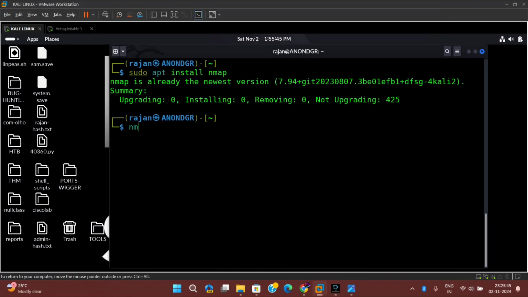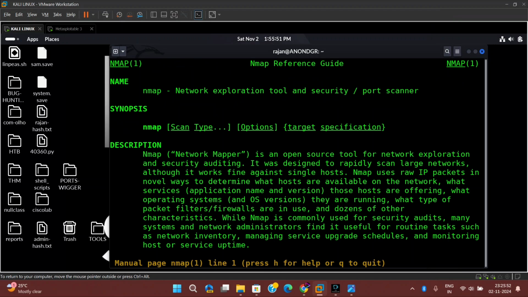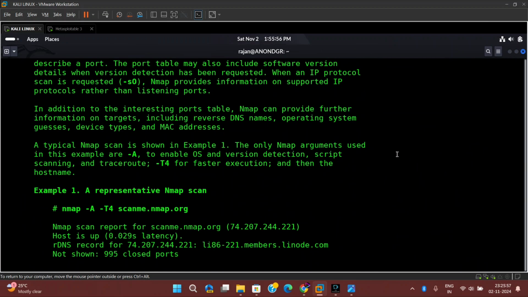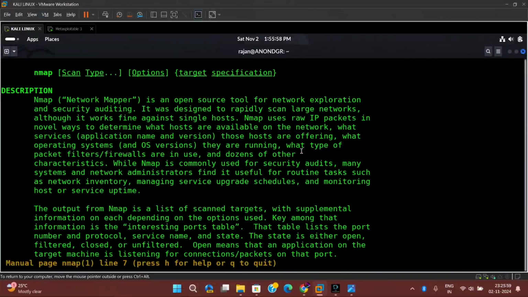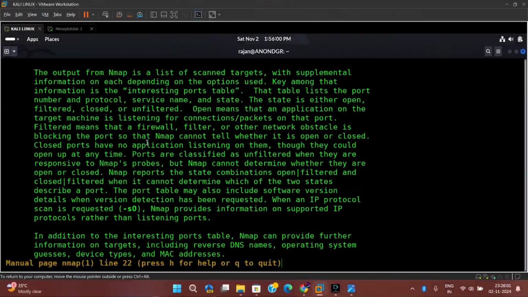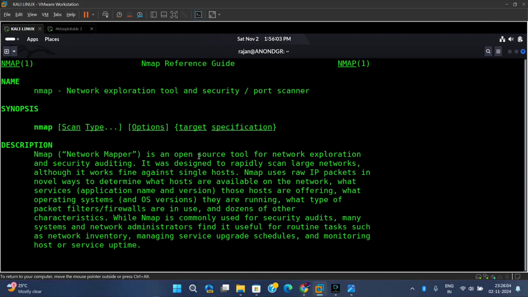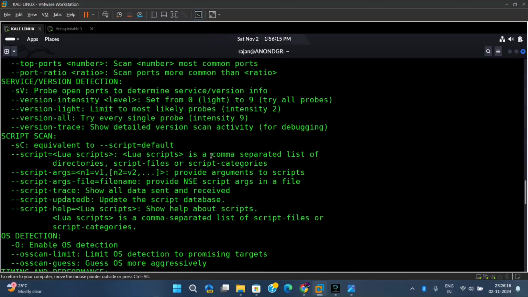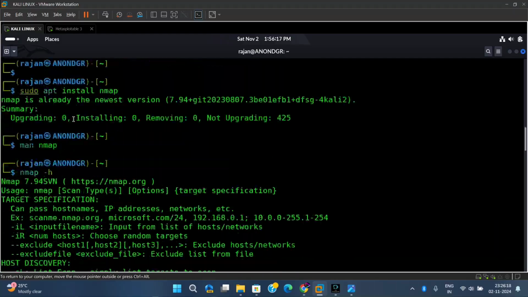So the first command on your Linux terminal is: you type the command man nmap, and here you can see the whole manual page of Nmap. Here is the brief description of what it is.